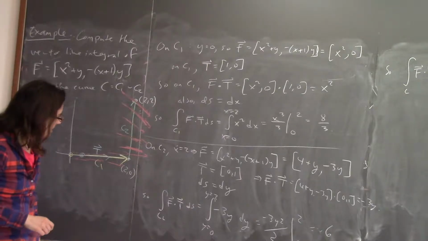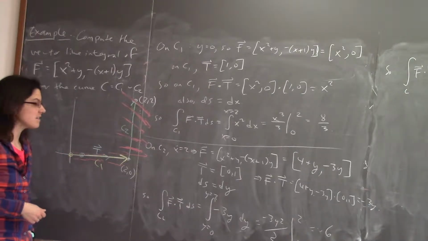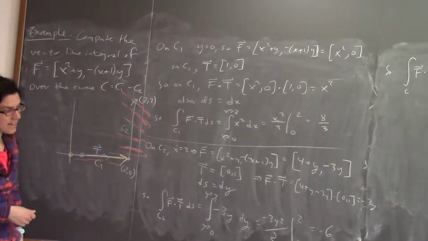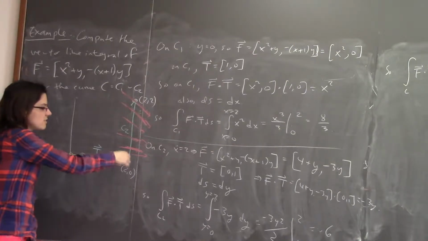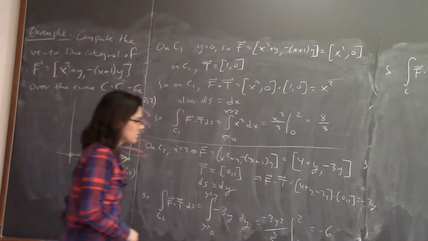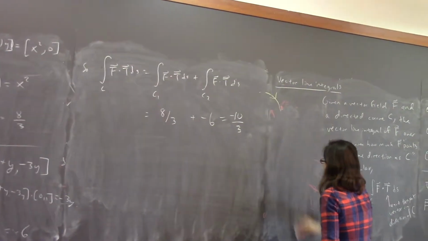So you might be thinking, well, gosh, that was so convenient that worked out for you there. But this is not always going to happen. My curves, for example, might not always be horizontal or vertical. So what should I do then? And it turns out we can figure out a formula for what happens in general.